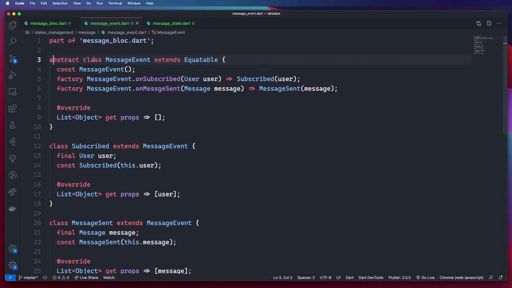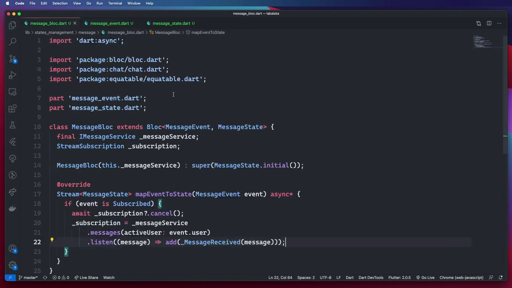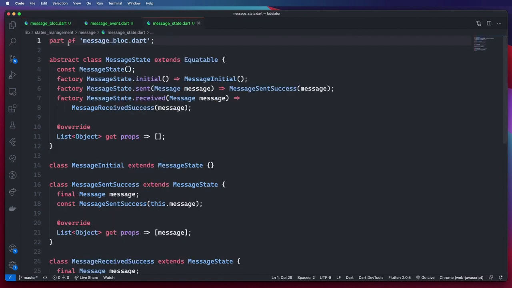So I've gone ahead and fixed the error. So inside of our message event, we'll have to include the part of message block dart file and remove all the imports, and those imports will be moved to the main block file here. And we'll also use part message event, message state, and inside of our message state we'll need part of also.